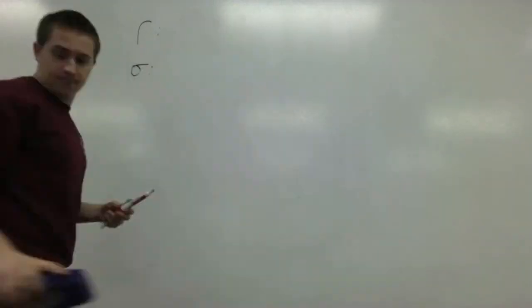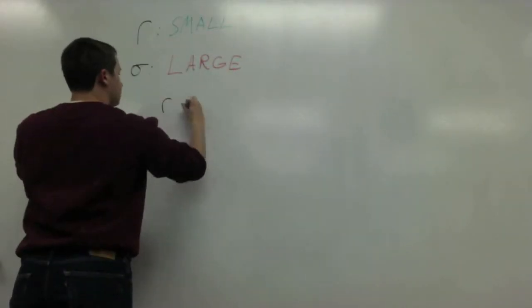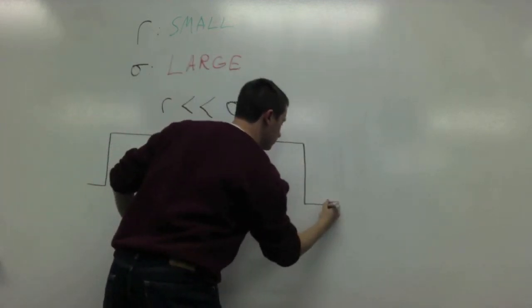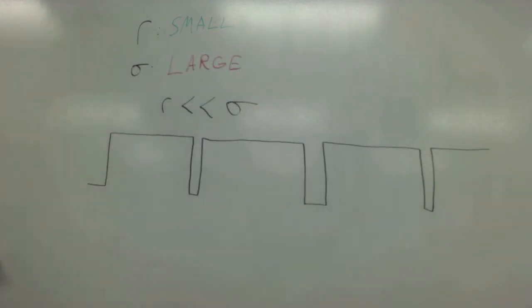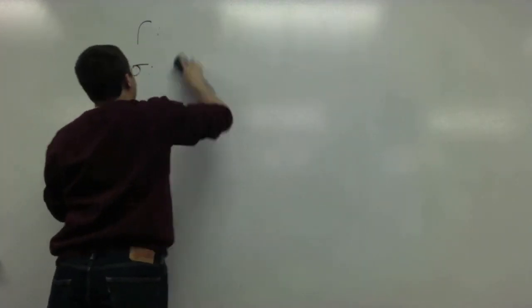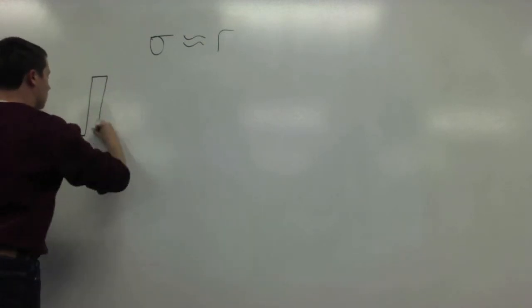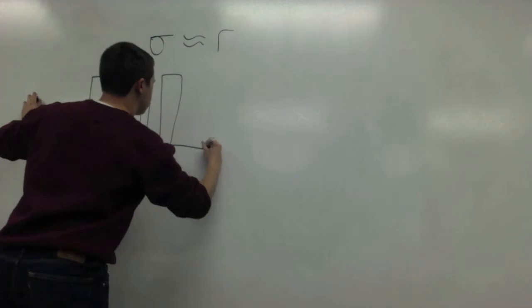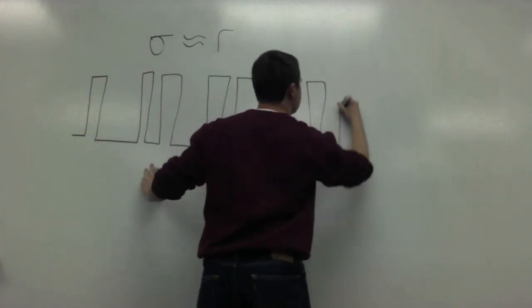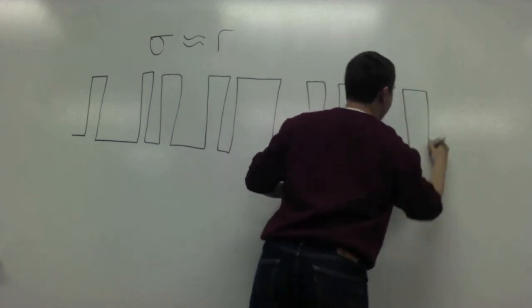Well, what if the opposite were true? What should we expect to see then? Not surprisingly, the signal should look pretty much exactly the same as the last signal, just upside down. Well, what about the case when r and sigma are the same, or at least comparable? What do we see then? All we can say is that the signal will be a somewhat even variety of 1s and 0s. Well, and maybe in this case, crooked lines.